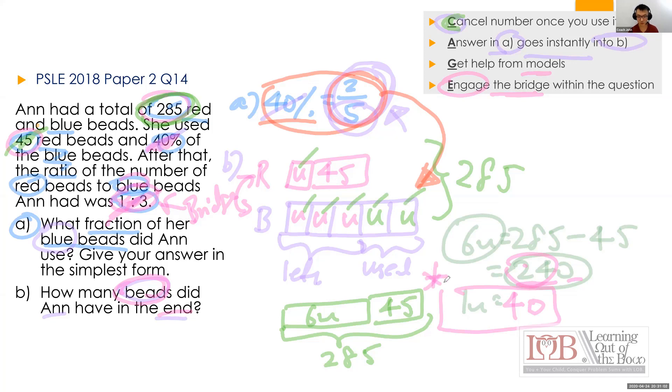Now, parents, I need your help. They are asking for how many beads did Anne have in the end. So, how many units are left? Please help me because we have many parents around. Some parents said 2. Is it 2? Beads, total, red and blue. Left, 1, 2, 3, 4. 1, 2, 3, plus 4. So, it's a total of 4 units. 4 units is 160.